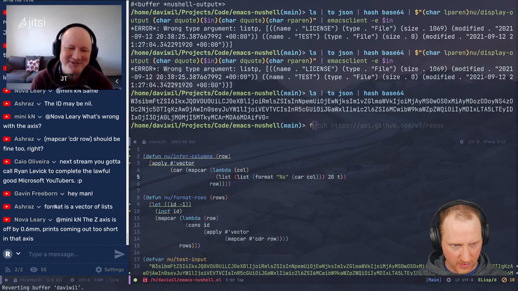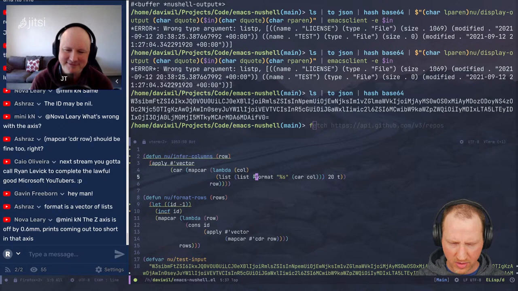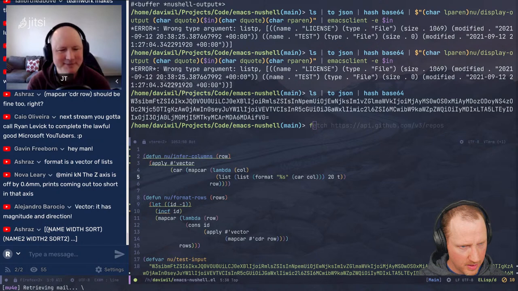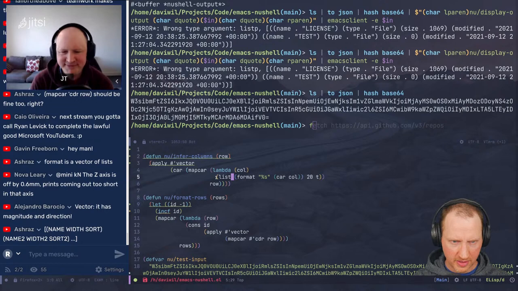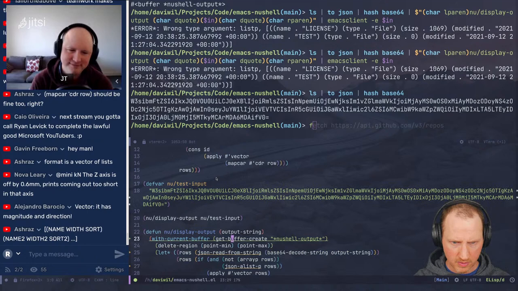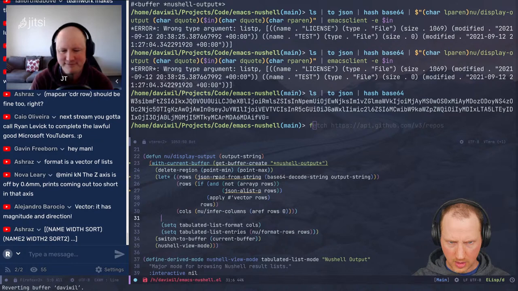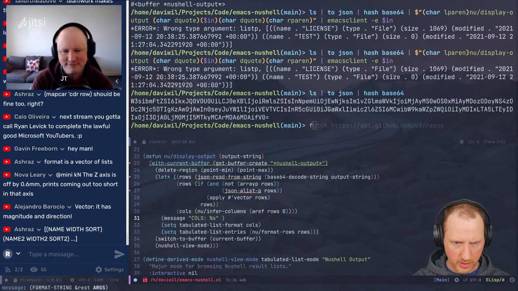Jeez, is that really the case? Like everything in the... Wonder why the headers have to be a list. That's interesting. Name, width, sort. Did I not do that? Okay, so let me think about this for a second. I need to write out what infer columns gives back because I want to see what the output is. So here, message calls, do some print line debugging. Okay, jump back.